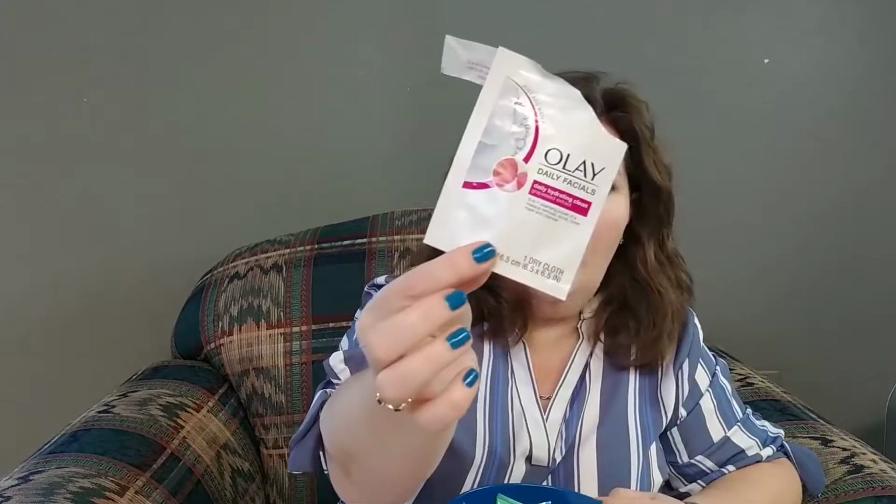I got one of these Olay Daily Facial Daily Hydrating Clean with grapeseed extract cloths. I think I got it in the beauty box. I was having a long day, and I tried it out because I had too much makeup on my face. It was okay. It's super foamed up. If you thought that you were just going to put this fairly dryish cloth with just a little water and wipe your face down, no. It foamed up like full on cleanser, which is great for traveling, but wasn't so much what I was looking for that night.